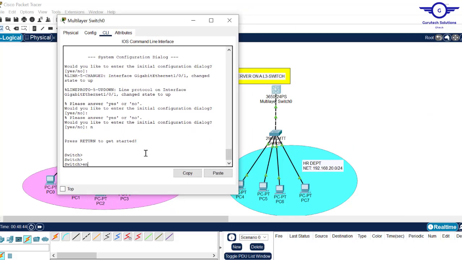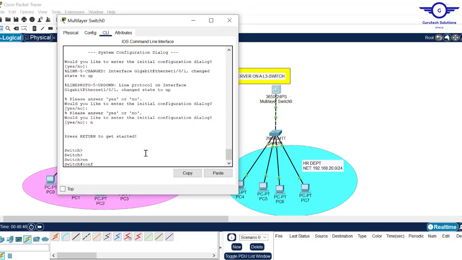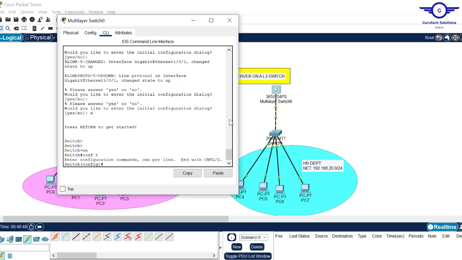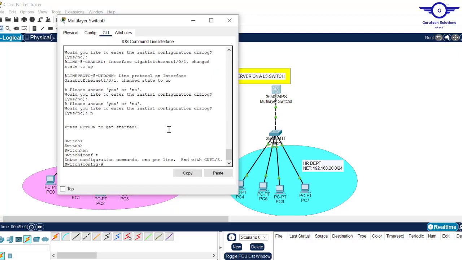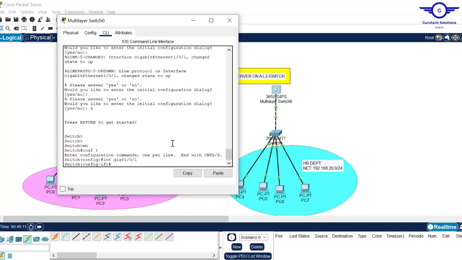So the first thing, enable, config t. We need to check the interface of the layer 3 switch that is connecting to our HR department. So this interface is gig 1/0/1.